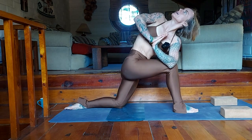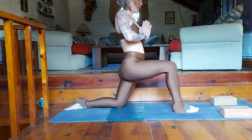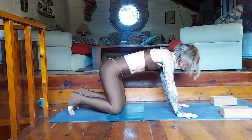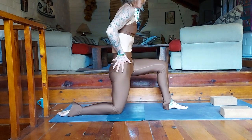Torso twist for 3, 2, 1. Slowly get out of it. Hinge the torso forward. Come back to tabletop. Same thing, hips go back. Step the left foot forward. Rise the torso over the hips.